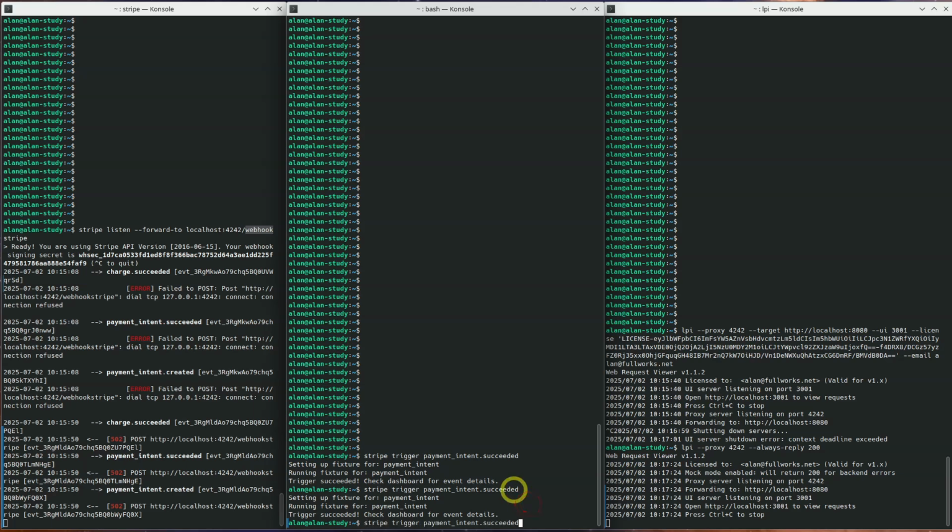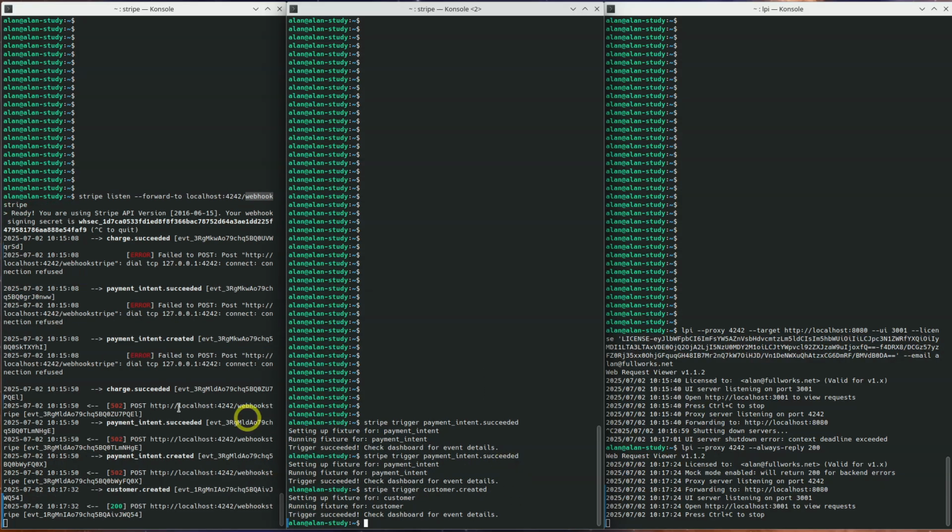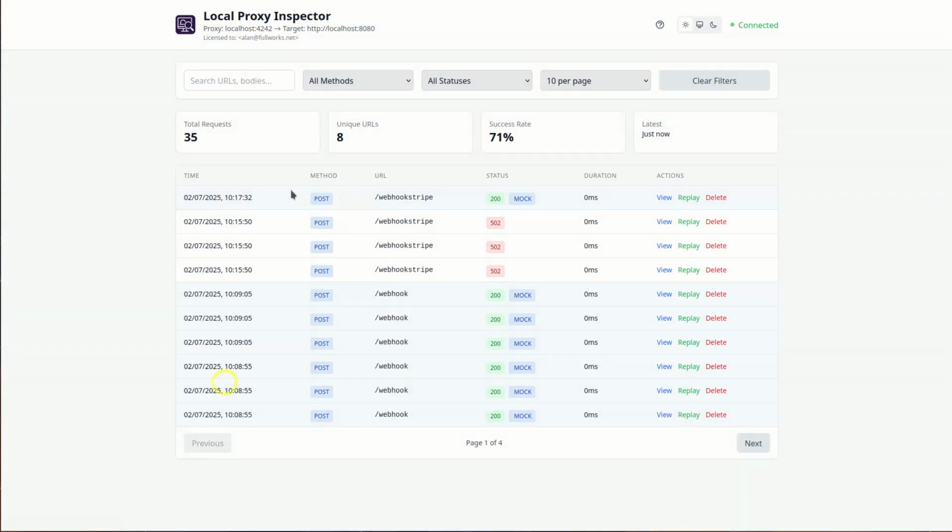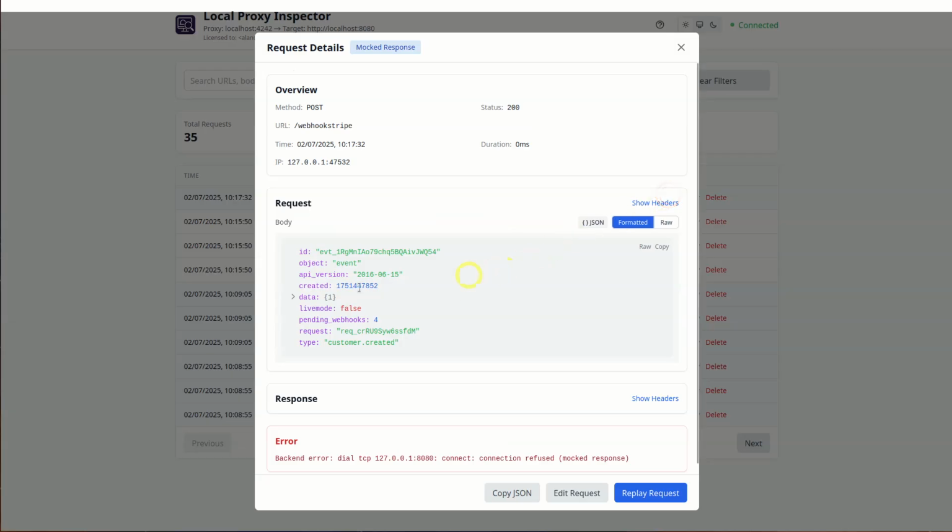LPI is now running, and let's send a customer created, and here we go, customer created. Now we can see there's a 200 here. Obviously we've got no data from what's coming in on Stripe, but that's where LPI really helps. So here we come in, we got the 200, which is successful. The 502s are the duplicates because Stripe was going, I got a 502, I need to try again. But the 200 doesn't need to try again.